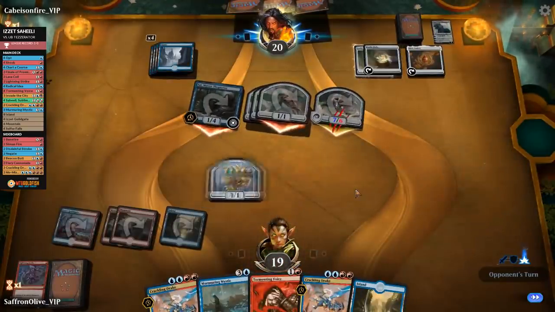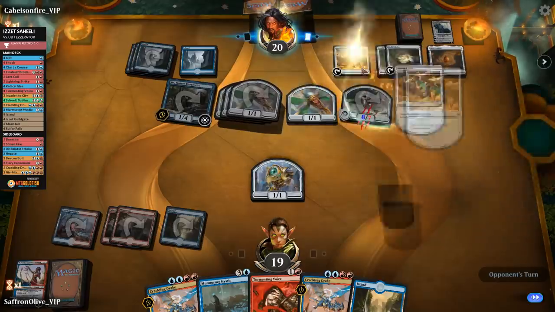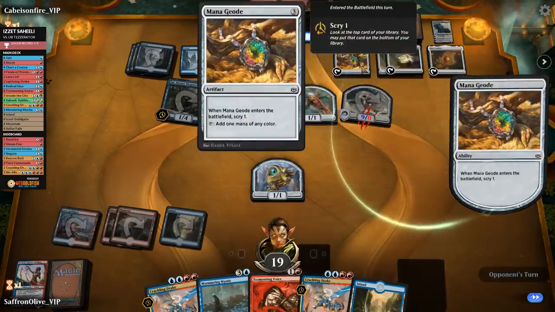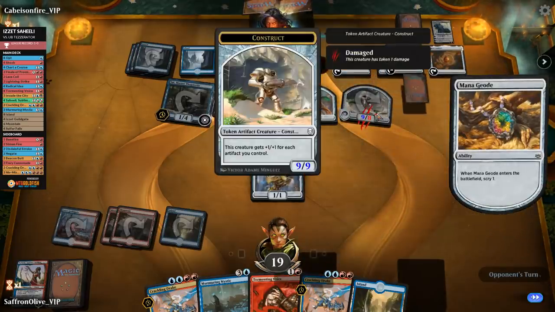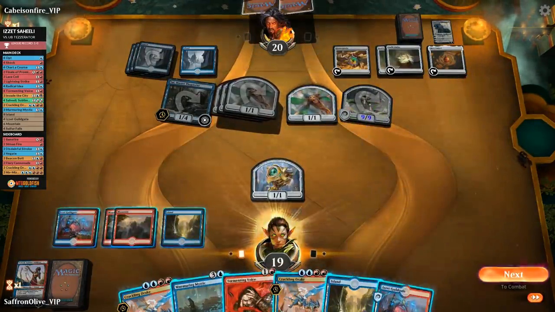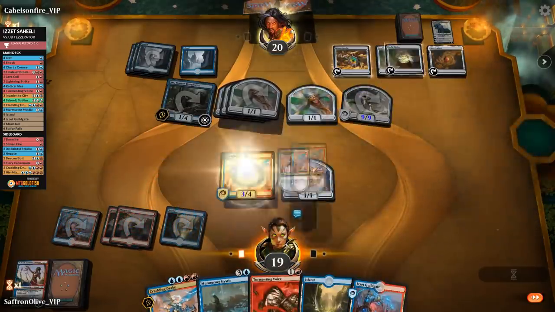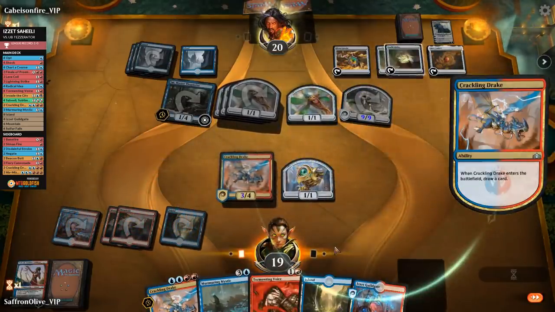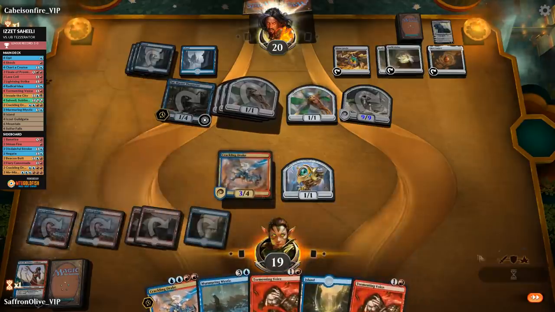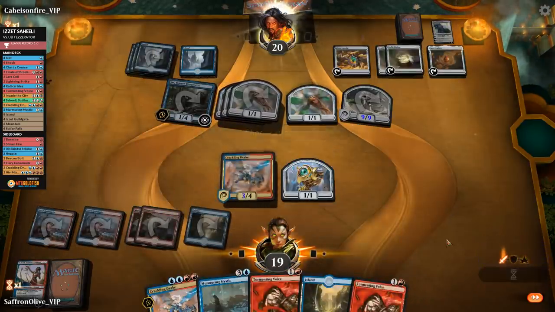Saheeli down, unfortunately. Mana Geode. Just a mana rock that scries one. Also grows this ridiculously big construct. Opponent passes. Oh, Crackling Drake. Draw a card. Izzet Guildgate. Pass the turn. Yeah, no attacks.